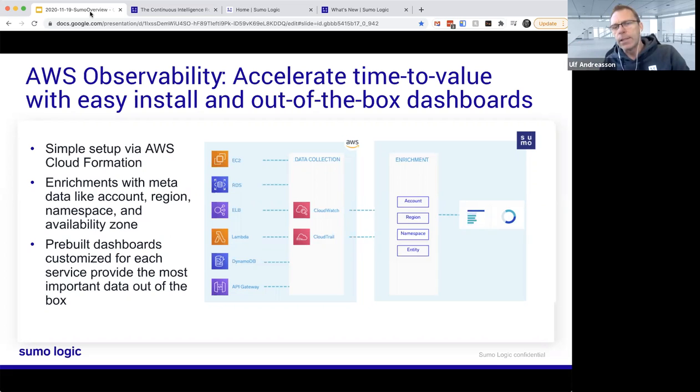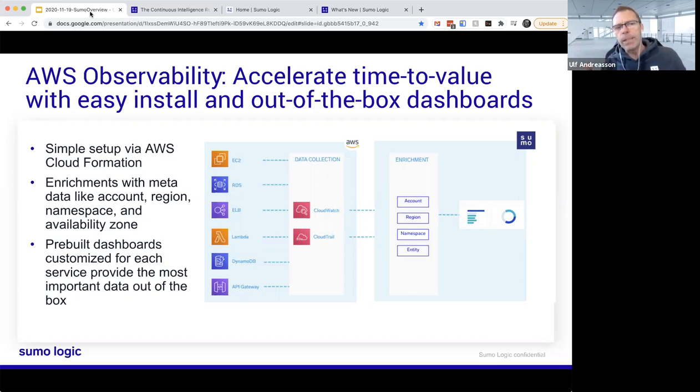Once you get the data in Sumo, not only do we handle everything that needs to happen on the AWS side, we also make sure that all this data is enriched. So every log line, every metric has all this enrichment to it. We also make sure that all the data streams and collection data sets are coming into Sumo and being labeled in the right way. And then we have what we call the Explorer, and I'll come into that in the demo.